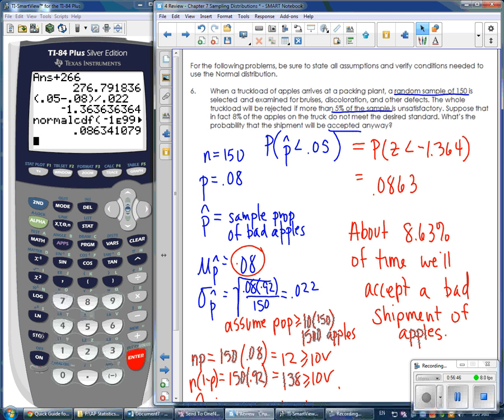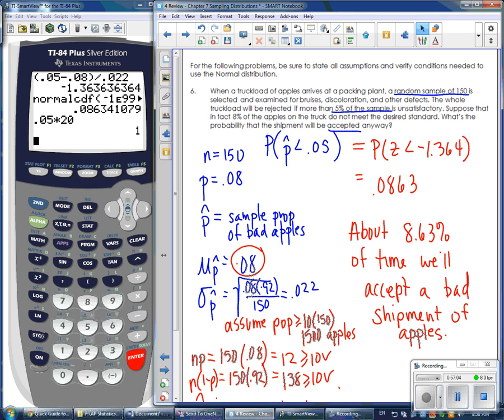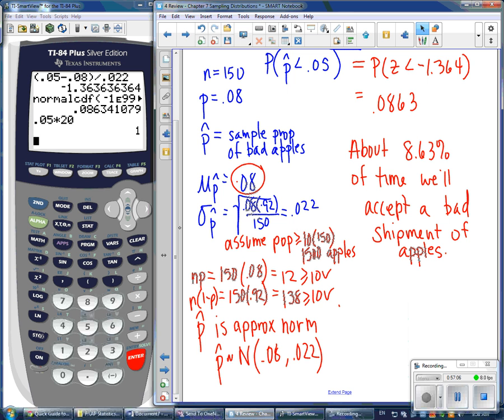Well, actually, let's go ahead and say I take a sample of 20, because can I take 5% of 20? Will that give me a whole number? I think it would be 1, right? Yeah. All right, so let's say I take a sample of 20. So everything about this situation is going to stay the same except my sample size. So let me just do this problem again, but using a different distribution if our sample was small.